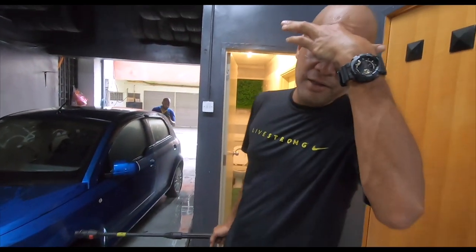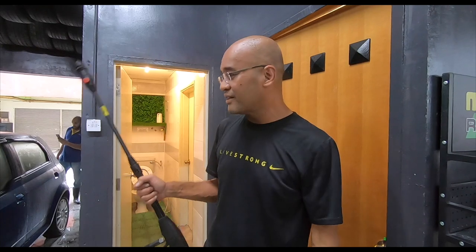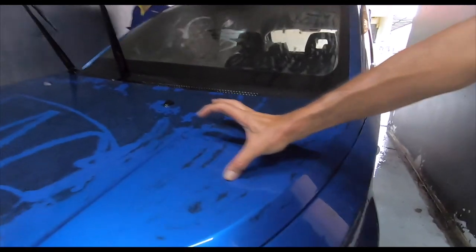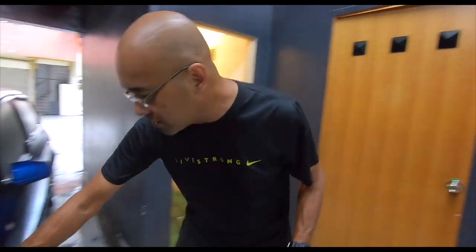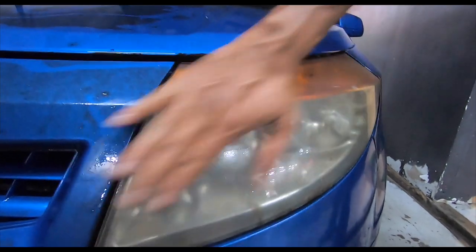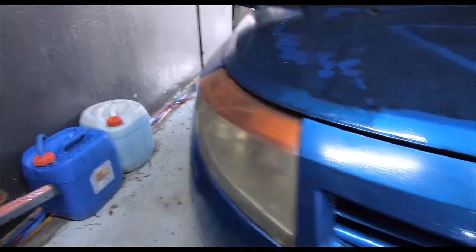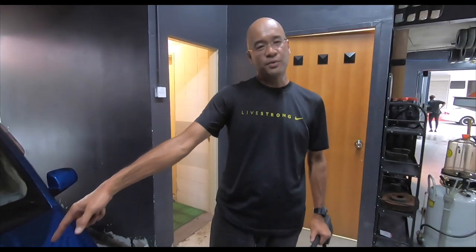Okay folks, it's gonna take a lot longer and a lot more water, but I'm very, very confident that the guys here are gonna be able to do it, because you can see for yourself, this is just a lot of gunk and it just needed a lot of high pressure water to bring it out. The color is still good, and even the lenses, these need to be polished of course, because they're plastic, and Ken's gonna be able to do that, I'm sure. But look at the orange has come back out compared to that, which is so dirty. And yeah, that's W for Weevil, my latest Weevil. Thank you.